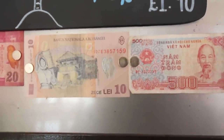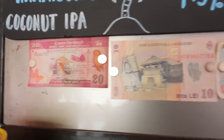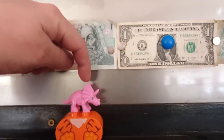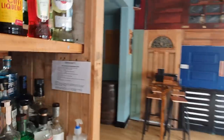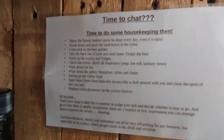Romanian lei. 10 lei. 20, I don't know what that is. It's interesting anyway, isn't it? And of course, our little triceratops there. Right, I'm going to go next door and actually do some work. Passive aggressive me.